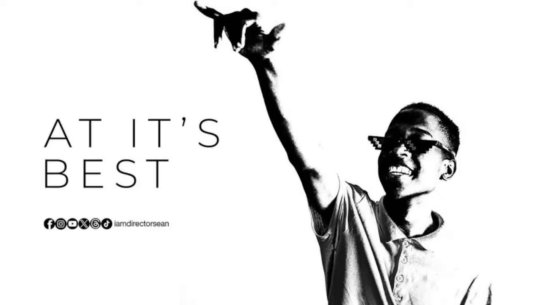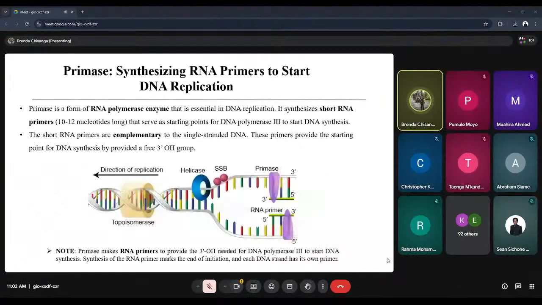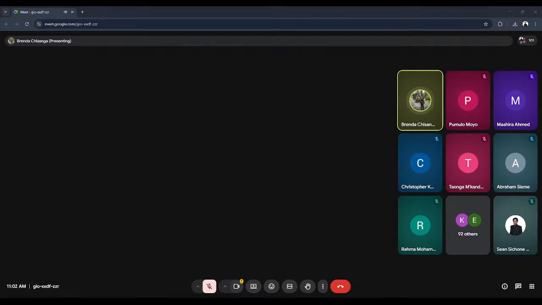We started off by looking at the structure of the genetic material in a bacterial cell, acknowledging that it is circular, like a circle, isn't it? Now, to start replication, it just doesn't start from anywhere. It must start from somewhere. And we said that the location of that point where DNA replication starts on the bacterial chromosome, that circular loop, is referred to as the origin of replication.